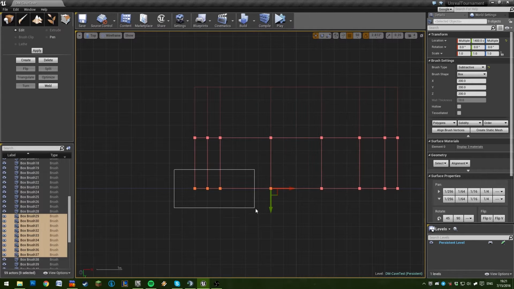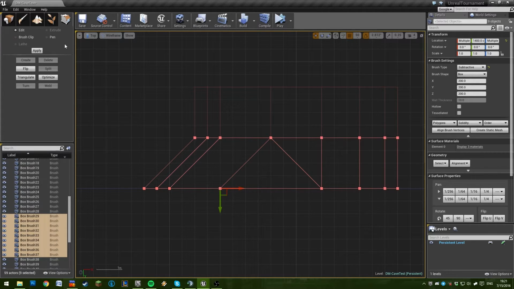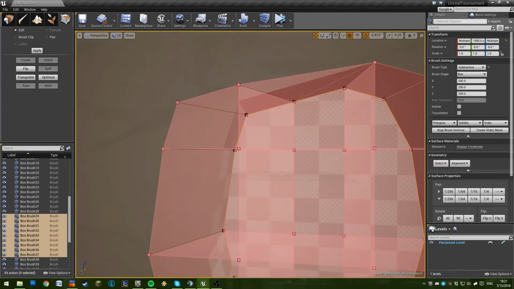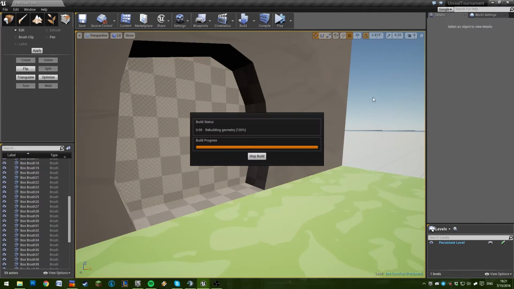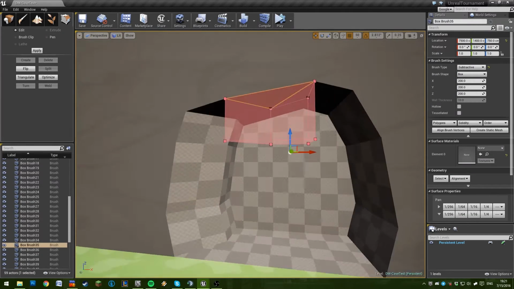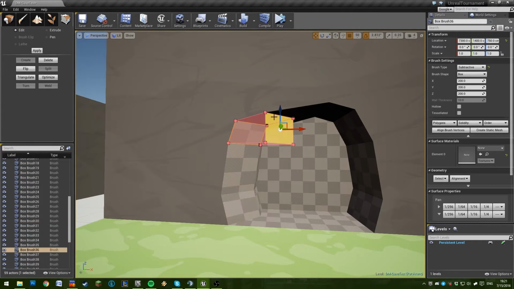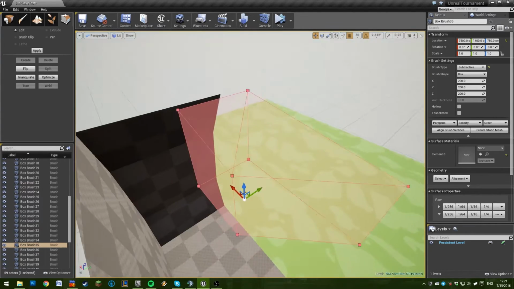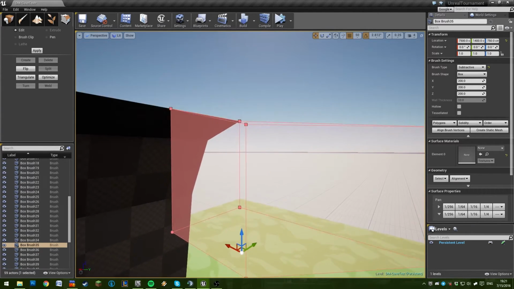I'm going to grab these vertices and shove them over. So I'm now moving these vertices as a group rather than just moving the one, and there we go. Okay. Now there is a problem, and I will build to show you what that problem is. It might not be too bad, but yeah, we have this slightly more natural cave opening, but then on top we have another issue with triangles.